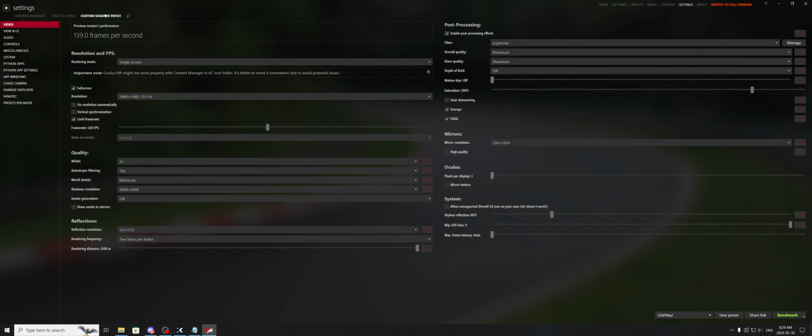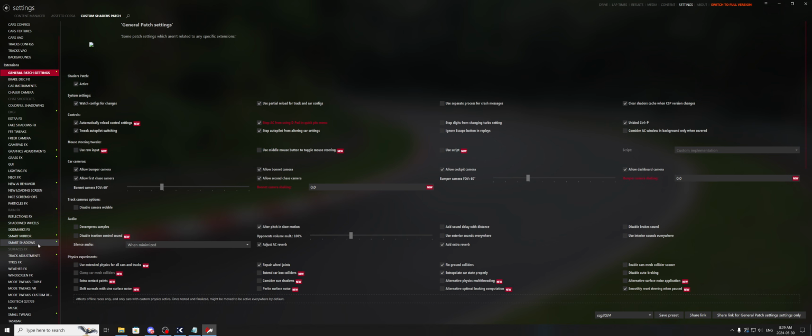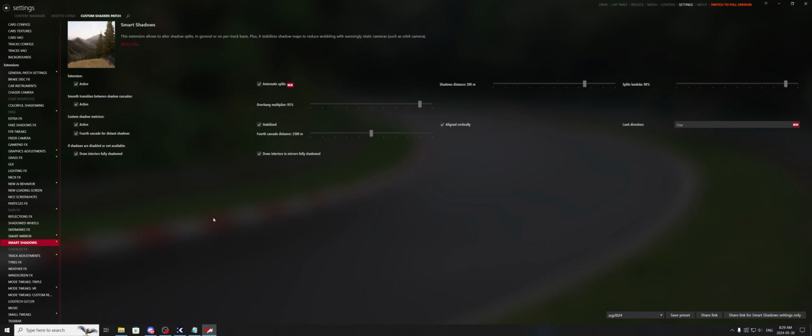Now to continue with the shadows, what we need to do here is go to Smart Shadows. And what you'll notice here is if you want, you can increase or decrease the overhang multiplier. What that's going to do is make the transition sharper, increasing effective shadow resolution. So if you lower this number, your shadows will not have as clean transitions, especially at a distance. And also in here, you can change your shadow distance, so you can render your shadows further and notice them popping into the screen less.